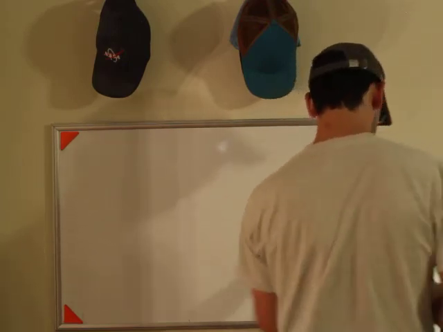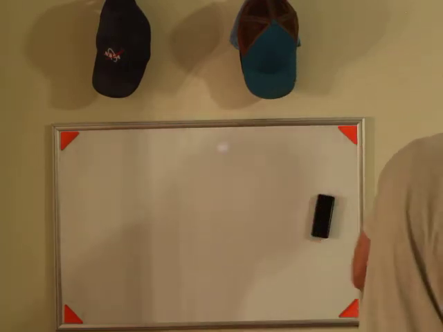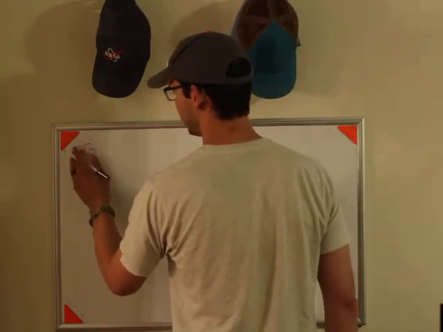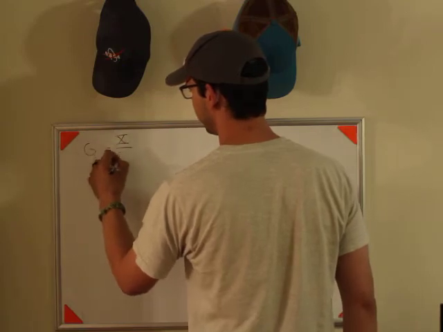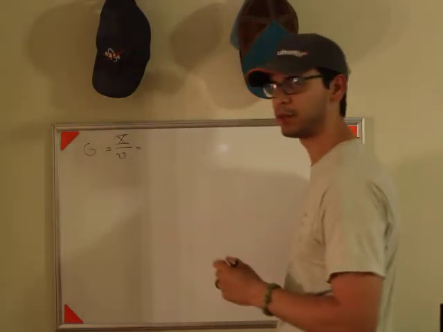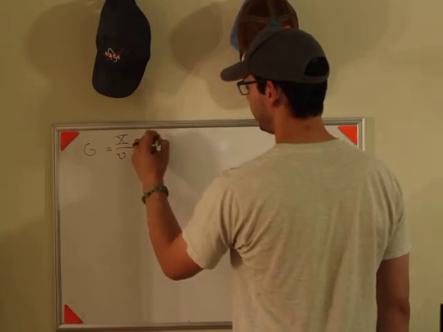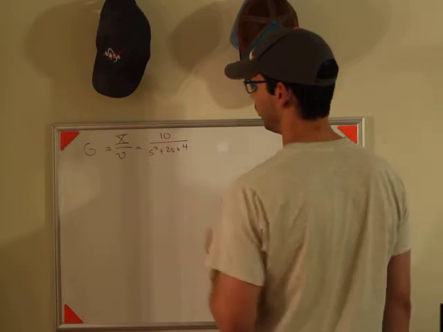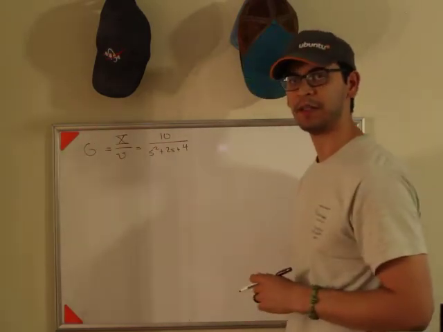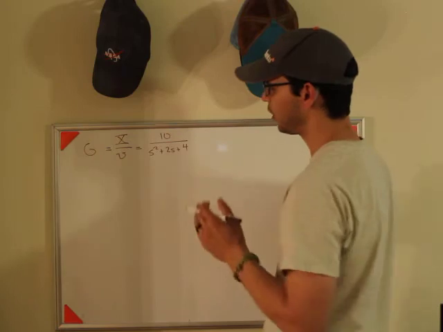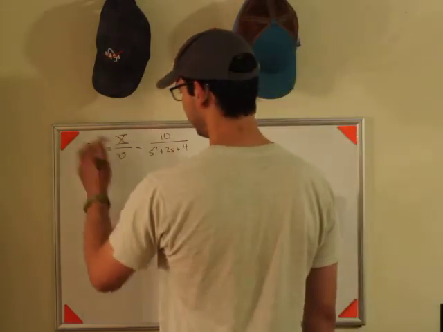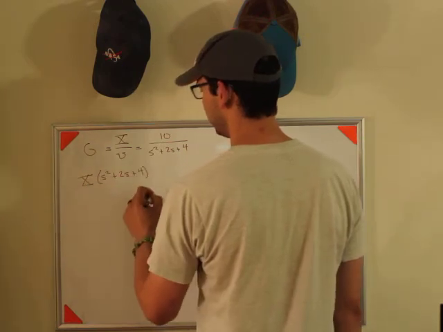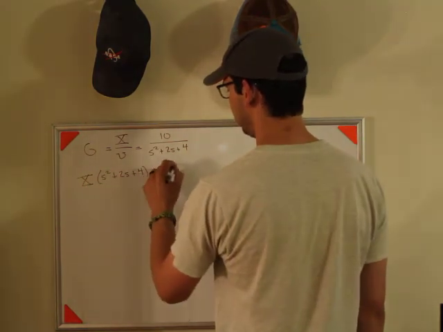Okay. And let's now talk about going from transfer functions to state space. So let's say you have a transfer function G, which is big X over big U. And I'm going to take the simple approach where the numerator is, say, 10 over s squared plus 2s plus 4. And what I want to do is put this in state space. Well, if you did this the long way, you could multiply this and get big X times (s squared plus 2s plus 4) is equal to 10U.